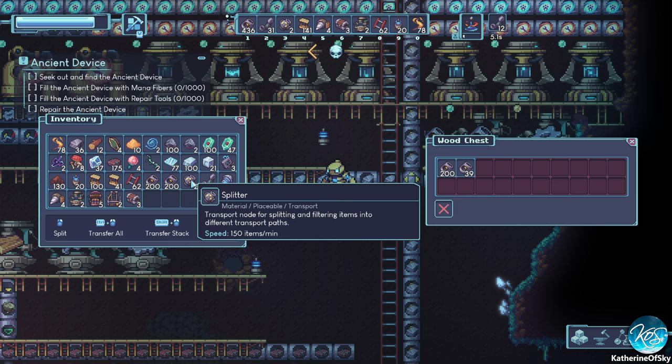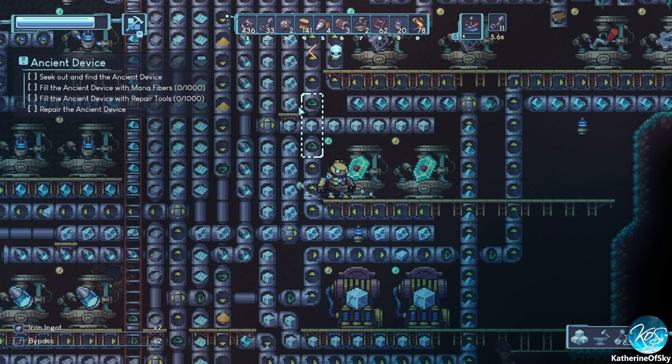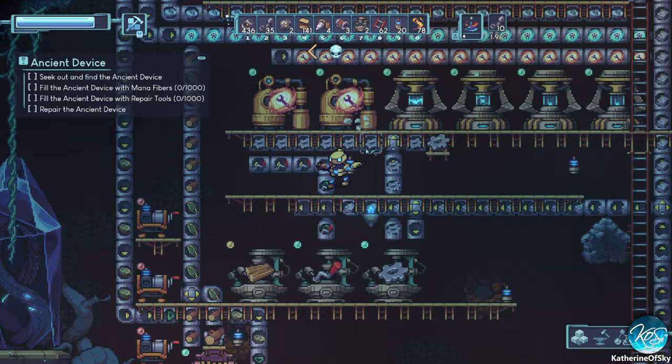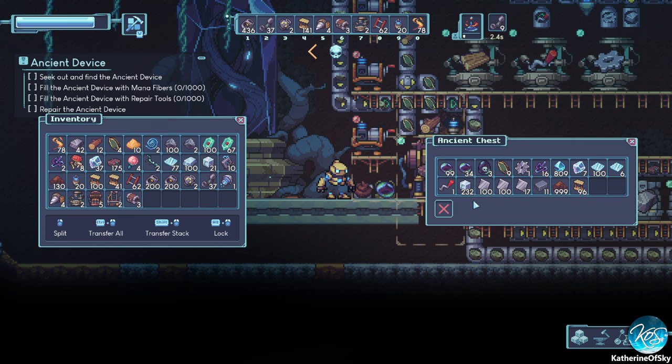We have 147 magisite, which I think I'm going to go and collect some more. There we go. That's 167. Now we have several gadgets. 10 altogether. Not a lot by anyone's standards, but it's fine. Let's go and see what we can unlock here. So we need more void matter. Let's see if we have any in our chests. We have 16. Nice.